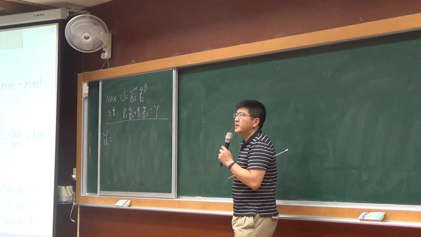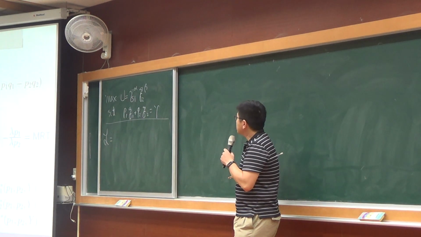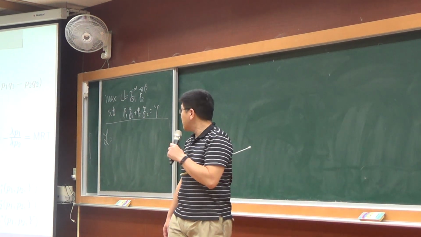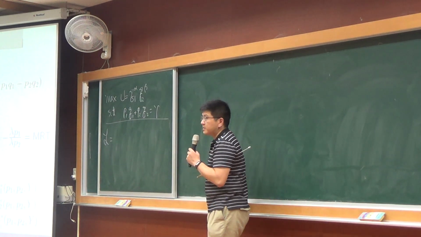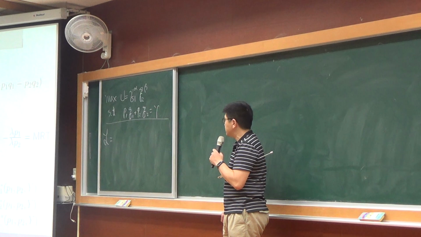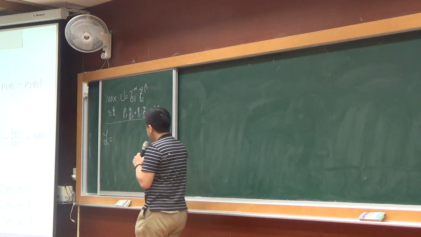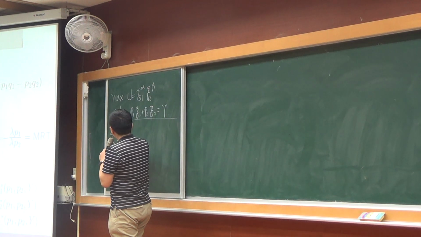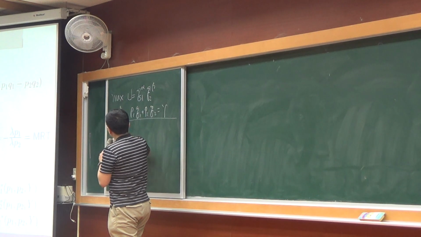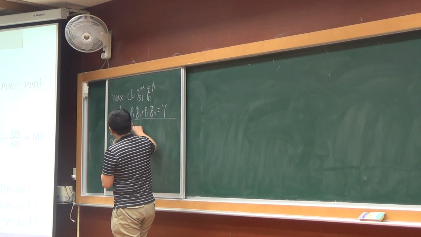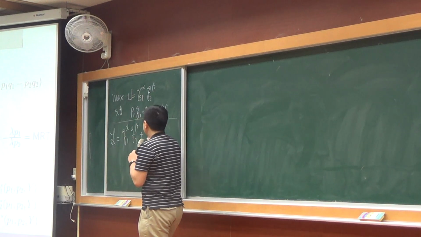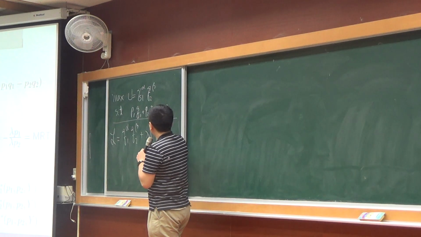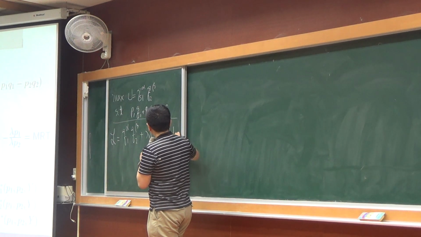Now we want to maximize the utility, which is Q1 to the power of alpha and Q2 to the power of beta, subject to the budget constraint P1 Q1 plus P2 Q2 equals Y. So the first step to solve this problem is to put down the utility function here, Q1 to the power of alpha, Q2 to the power of beta, plus a Lagrange multiplier, and the resource, which is Y here, minus P1 Q1 minus P2 Q2.